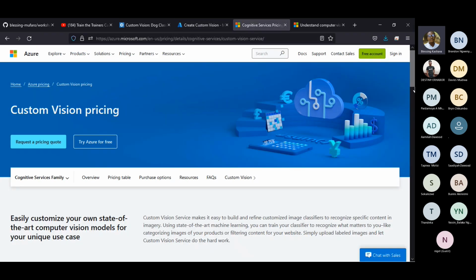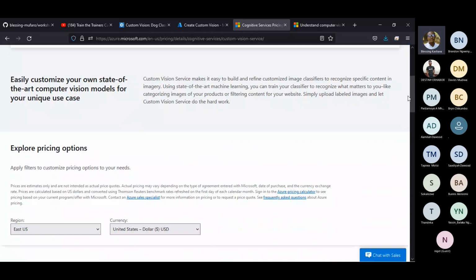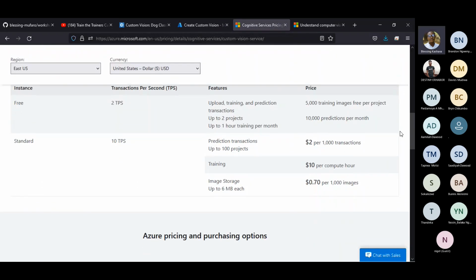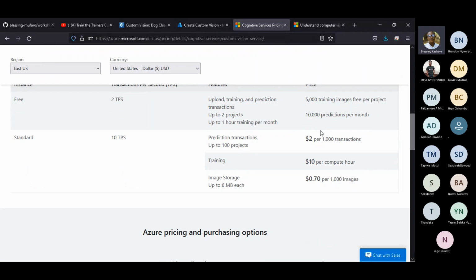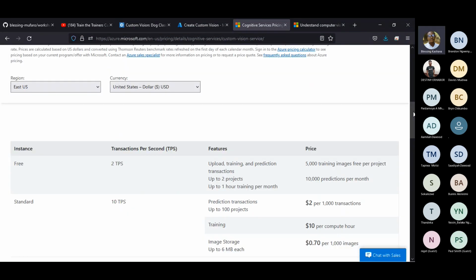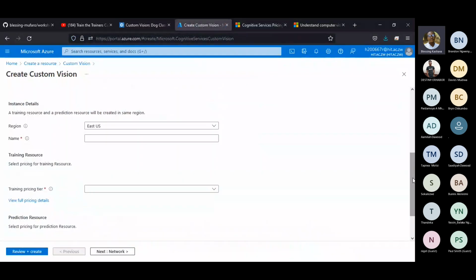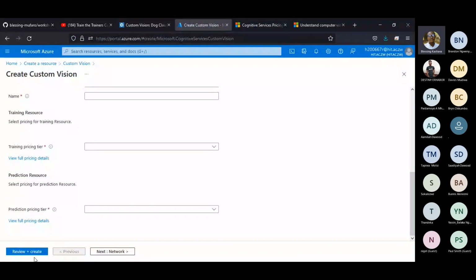All these services are paid for, as you can see on this web page, and it's way expensive. But from the free services offered by Microsoft, it's actually good enough to be able to start up and begin training. So once you fill in all that, you just click on review and create, then everything is all set.